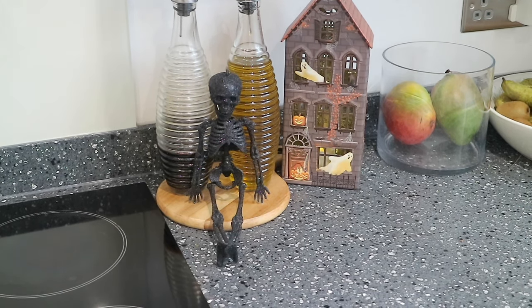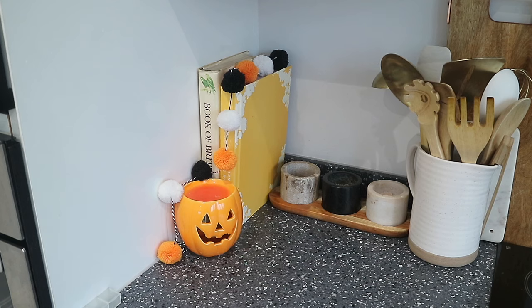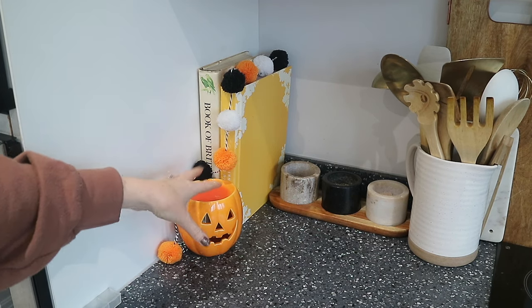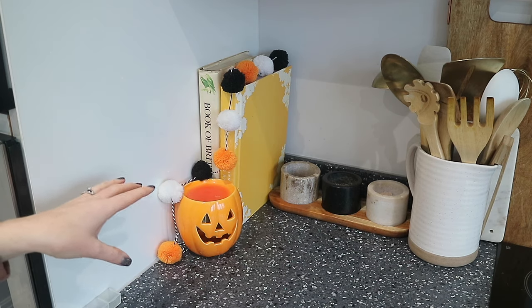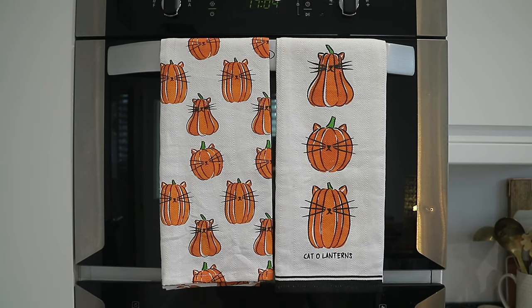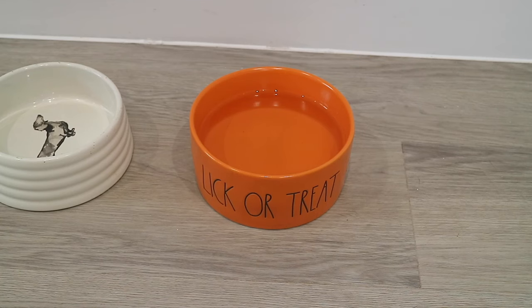This cute skeleton is a Blackletter one I got from Poundland a good while ago. In the corner I've draped a pom-pom garland over the books along with this pumpkin from Poundland. There's also a pumpkin wax melter — you put the candle underneath and wax on top — the pumpkin scent came with it and it's from Home Bargains. On the oven are two tea towels that came in a pack from HomeSense. Last but not least is Sully's Halloween water bowl — I love this piece, it was a really great find for only £5 from TK Maxx.